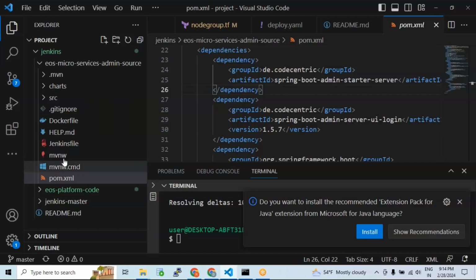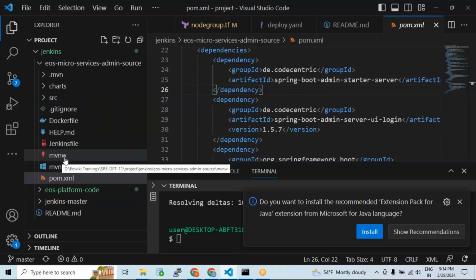What is mvnw? It is Maven. So when it comes to Spring Boot, the developer gives you the required Maven software, or Maven packages, as part of the repository itself, guys. You see here mvnw.